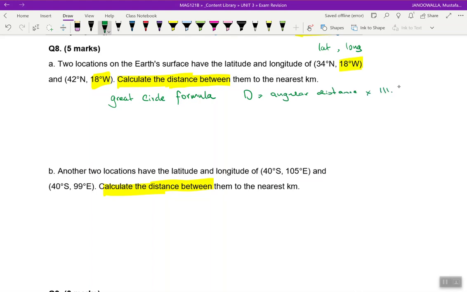That's the simple one. If we have them being on the same line of latitude, then this is the same line of latitude, then this is the small circle formula which is d is equal to angular distance times 111.2 cos theta. With theta in this case will be equal to 40 degrees, the same line of latitude.